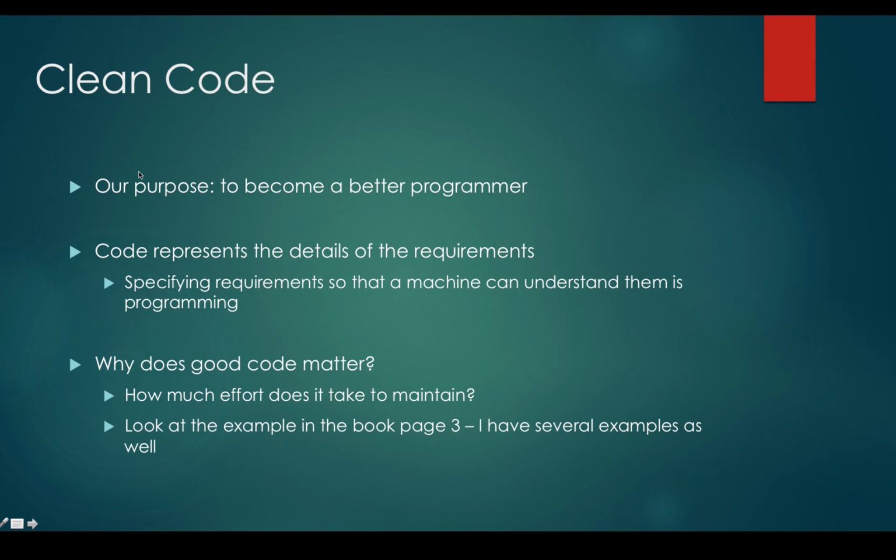Okay, so we move into this idea of clean code, and the whole purpose of clean code. How do we write it? How do we recognize it? How do we recognize the opposite of it, which is bad code or ugly code or dirty code, whatever you want to call the opposite of clean code? And the whole purpose is to become a better programmer so that we can write better programs.